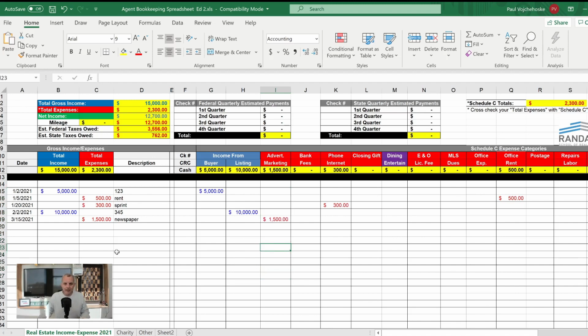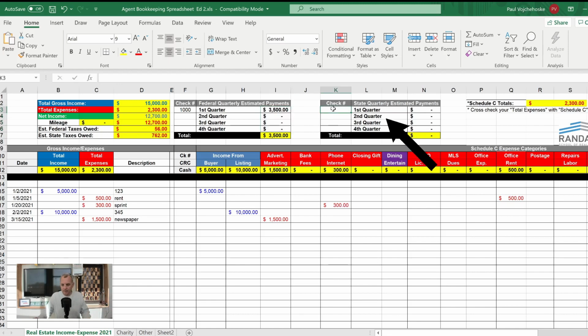All right, so let's say that it is now the 31st of March. Right now, we owe the federal government $3,556, and we owe the state $762. So we cut a check number 1,000 to the federal government for, let's say, $3,500. Now look what's happened here. This column has totaled up right here. We've paid the federal government so far this year in 2021 $3,500, but look what it did to our estimated taxes here. It auto-calculated that payment into it. So right now we estimate that we owe the federal government about $56.